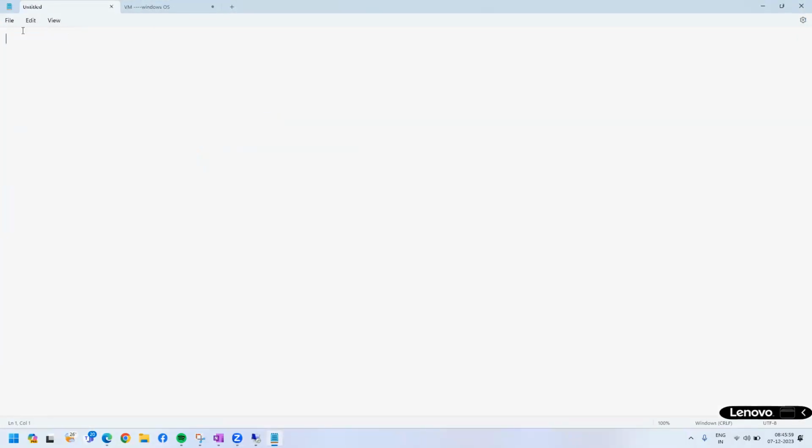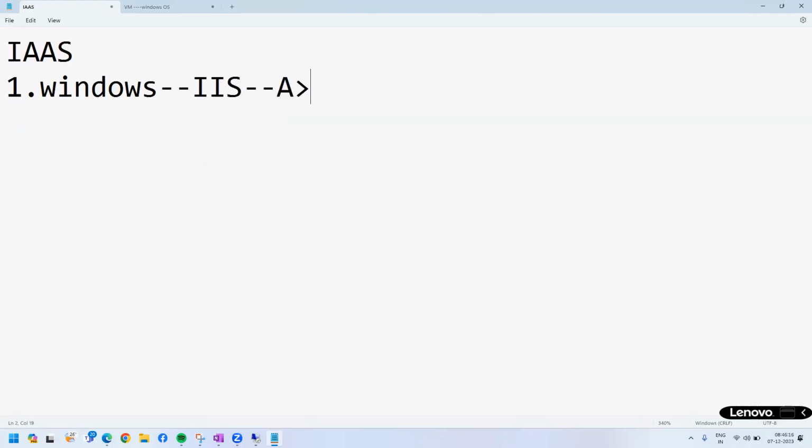So app services. For whatever I discussed, that comes under what? IaaS, infrastructure as a service. What I did, I created Windows Server, deployed IIS web server and hosted one ASP.NET application.